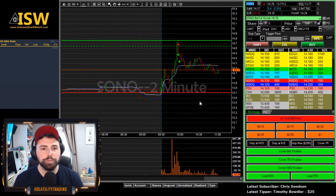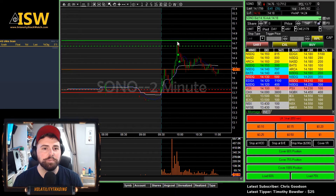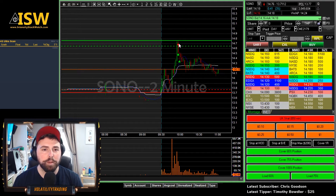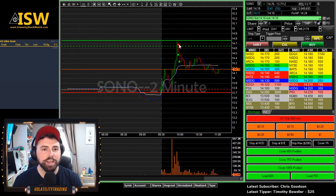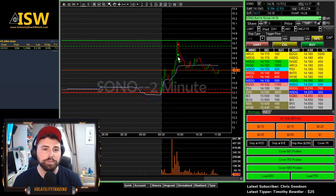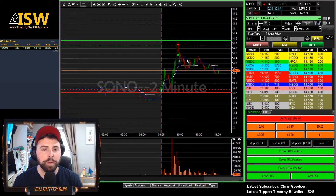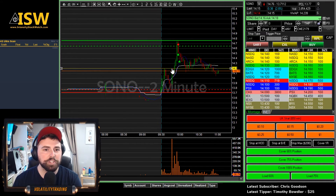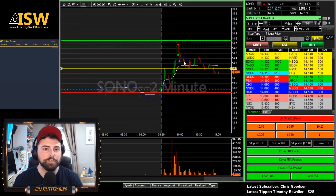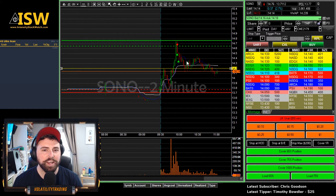Over to SONO — this one was pretty nice as well. It had already made a move through yesterday's high. It would have been nice to see it extend all the way up to 15, but we saw it reject and were already coming back down towards yesterday's high line. We noticed it kept trying to pop back up to high of day and fail — tried it two or three times. As we were coming back down that last time, we jumped in and it pretty much flushed right away. Took 75% right above the half dollar just in case it wanted to bounce — that was about 50% of the move. We looked to get the rest a little bit lower and bottom-ticked that before it attempted to pop back up. Ultimately it did go down to previous resistance. With a little more share size you'd normally scale out 75%, 60%, and then the last 10% down at that area, but the share size wasn't big enough to make that extra scale-out worthwhile.